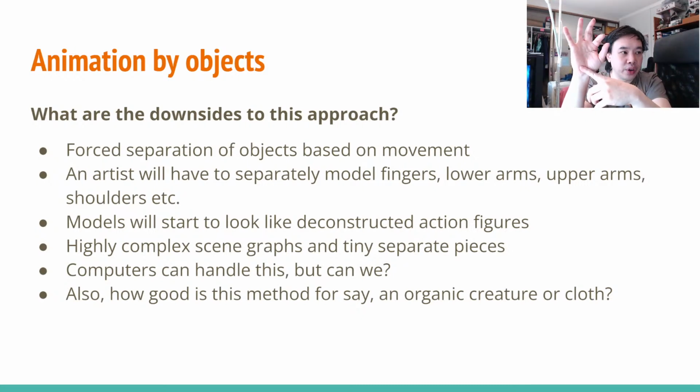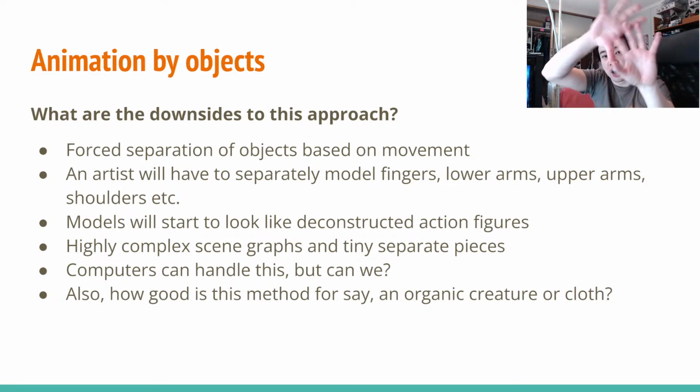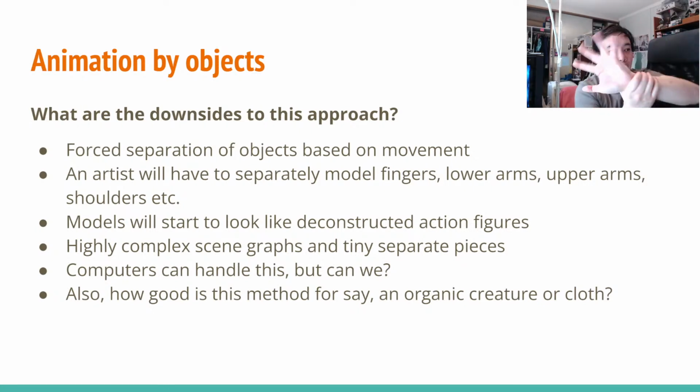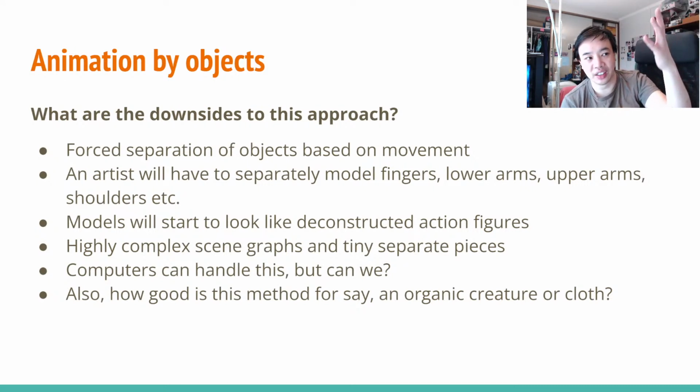That would mean that every single part of me that can move is a completely separate piece. So an artist would have to separately model each knuckle in my fingers so that they could move separately from each other. And this whole hand would have an incredibly intense scene hierarchy going on here. So the scene graph for this hand would be more complicated than the scene graph in a scene or that tank that I was talking about, because we've got the wrist. The palm has, I don't know, maybe 3 pieces. Each finger has 3 pieces as well.